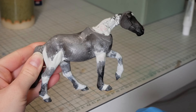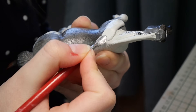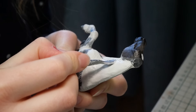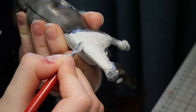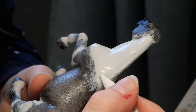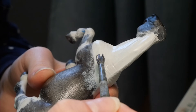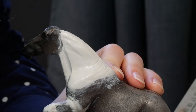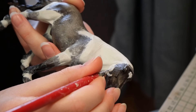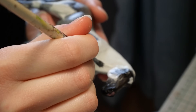Now that I'm finished with sculpting the legs I'll move over to the neck, and this time I'll be paying extra attention to the shoulders to make sure they fit with the movement of the front legs. While I was sculpting I was keeping the characteristics of a fjord in mind, as I want the model to resemble the breed. From what I read, they usually have short but muscular necks and their heads are small with a wide forehead and big cheeks. I think my model's forehead is a bit too narrow, but there wasn't really anything I could do about that.